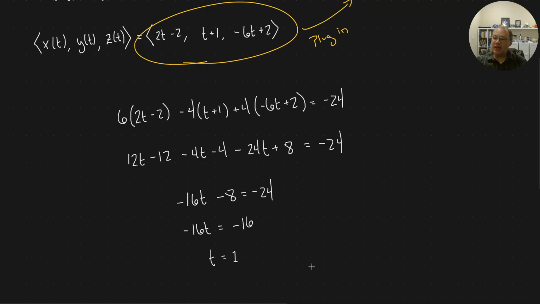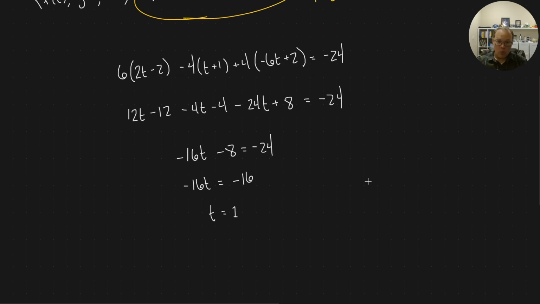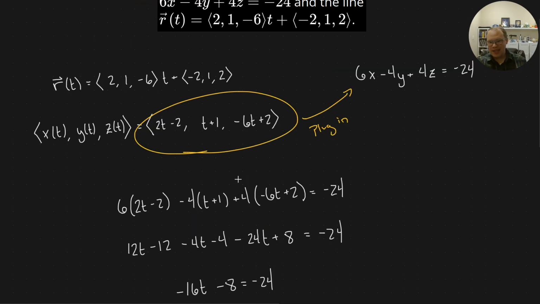Right? So that tells me that this line and plane definitely intersect because I got an answer here. Okay, there is a value of t so that when t is equal to 1, that point also satisfies the equation of the plane. Okay, what I don't know yet is what is the point. I know that it happens at t equals 1, but what point is it at t equals 1? So to get my final answer, I need to plug that value of t back into the equation of a line, and that will tell me the actual point of intersection.